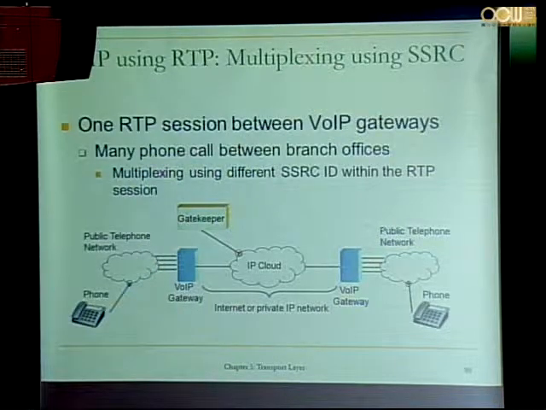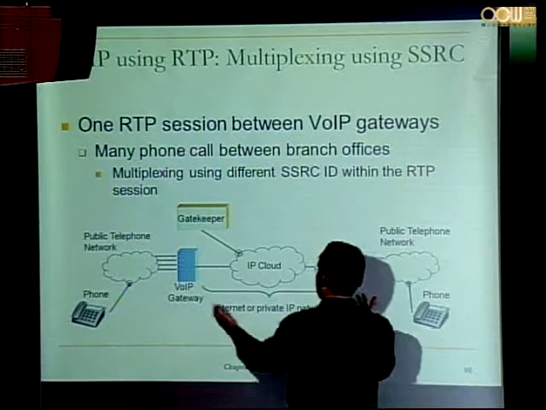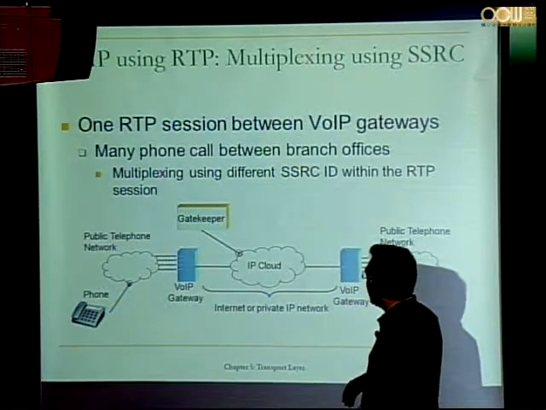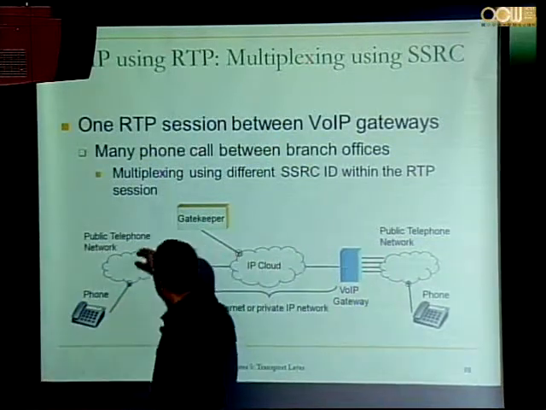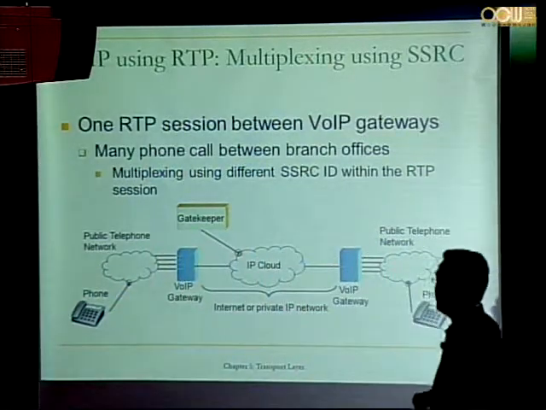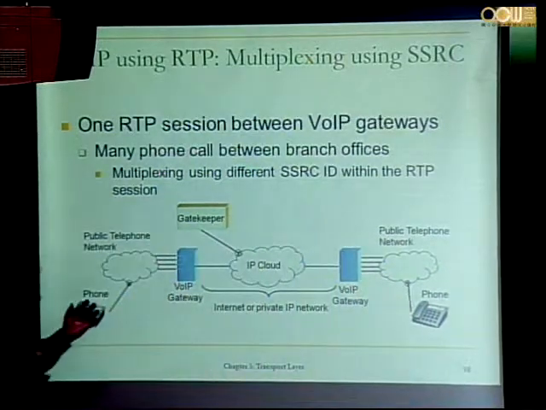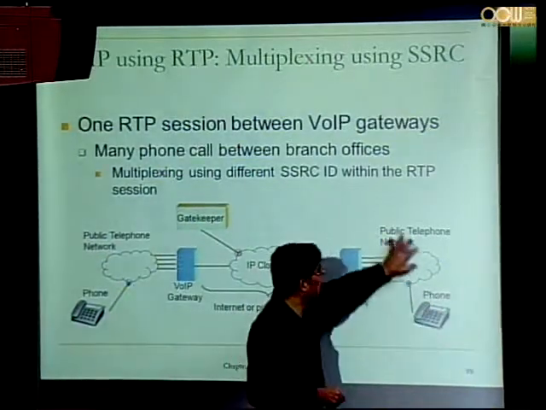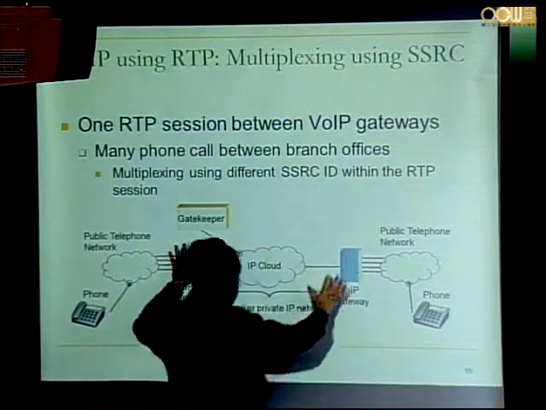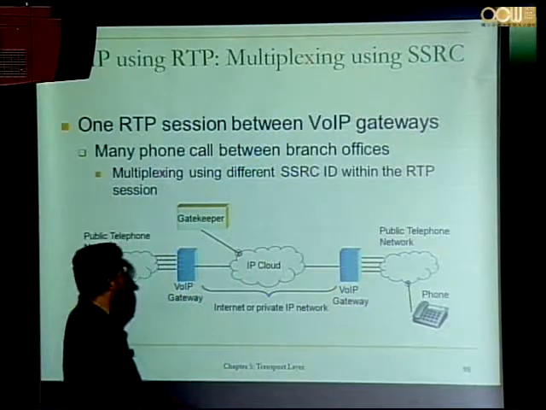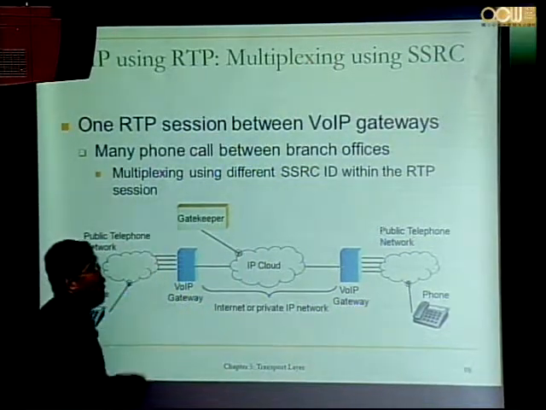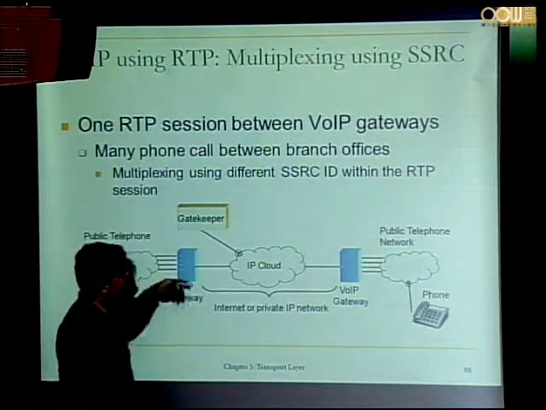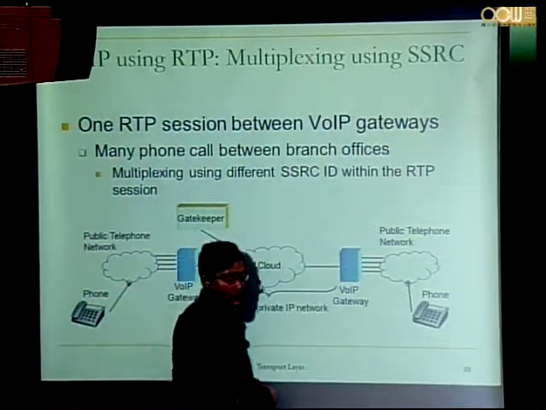And here's an example of voice over IP using RTP. It has multiple streams. Suppose the end-to-end is here, a voice over IP gateway, and these are traditional telephone networks. So here is the termination point for an RTP session. The RTP session doesn't come from here to here, because these are traditional telephone networks. The RTP session comes from here to here. The termination point is here. However, there are multiple traditional calls that are multiplexed together into one RTP session. So I have an RTP session with which I multiplex several phone calls.